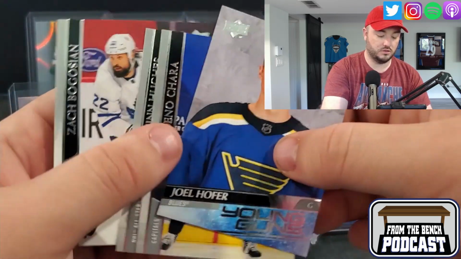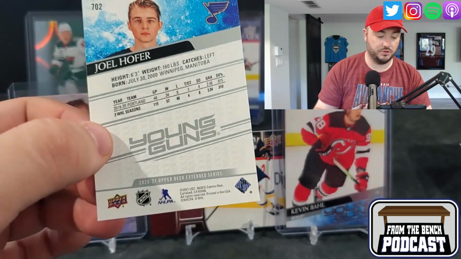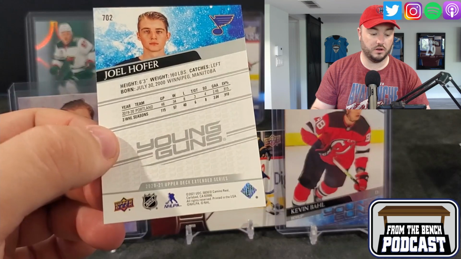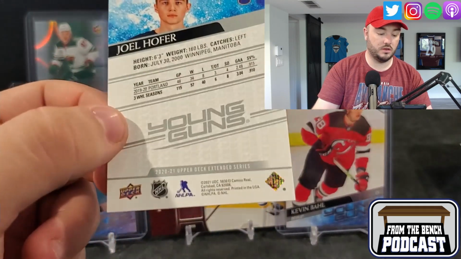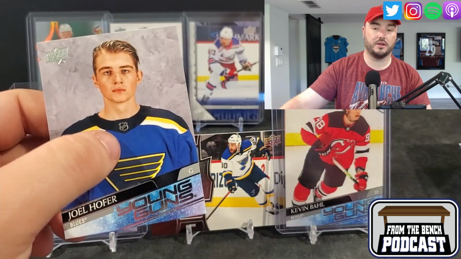But still, we got Joel Hofer, goalie for the Blues. Oh, this is center. I haven't pulled this guy yet. He's only 21. Winnipeg, Manitoba. Canadian boy, 6'3". Joel Hofer, once again, Upper Deck.